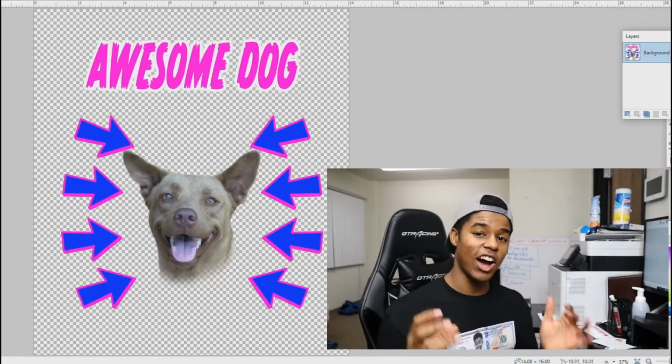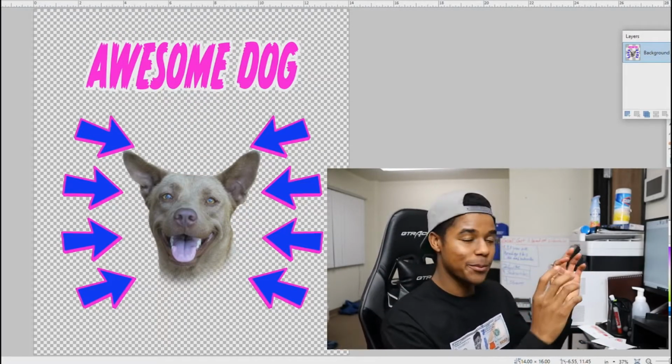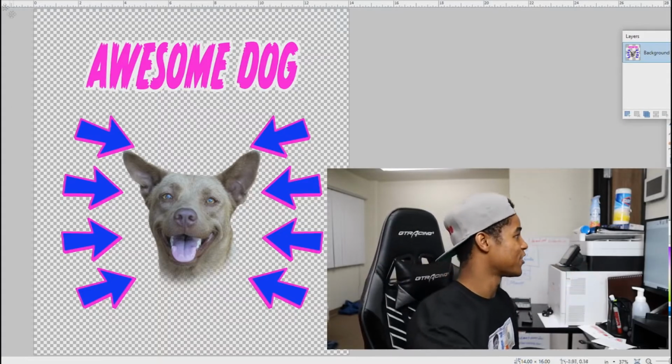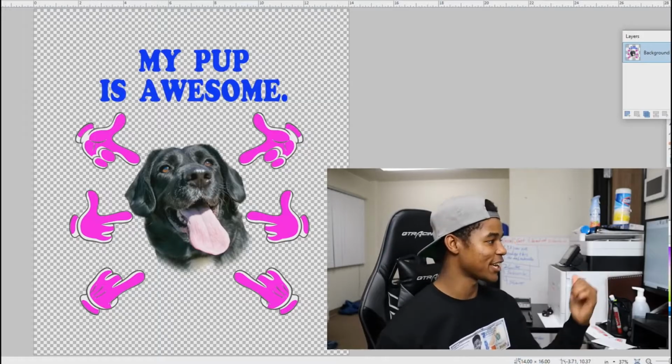The next design says awesome dog. We got the arrows, four on each side. This one, I had to make her a little bit smaller or else her ears covered up the arrows and I didn't want that. And then the third and final one, we have my pup is awesome right here. I like this one. We got the black Labrador Retriever.